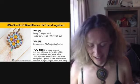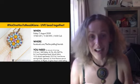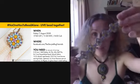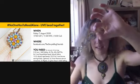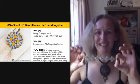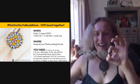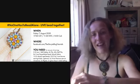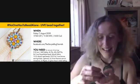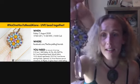Sometimes I don't have time, or I am actually a bit lazy to finish a complete design, because then I just want to start a new one. But this time I can show you that my bracelet is actually completely finished with both sides of the clasp attached. And I can wear it already today. I just finished it yesterday during the evening. And this is the earring I have made already.